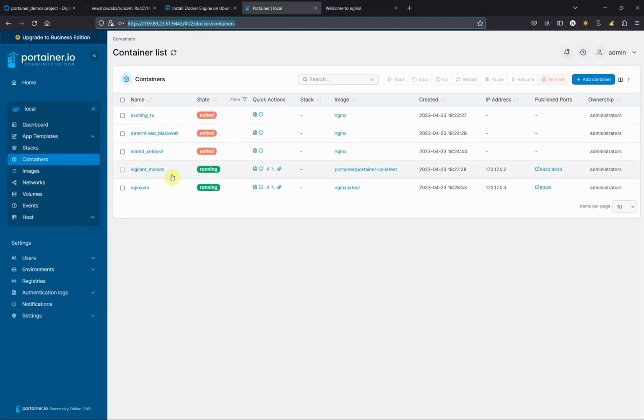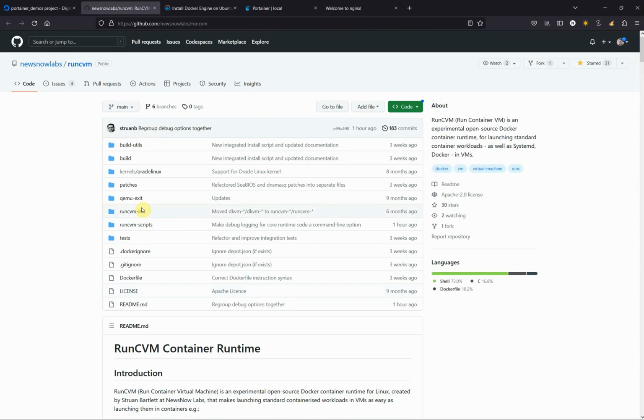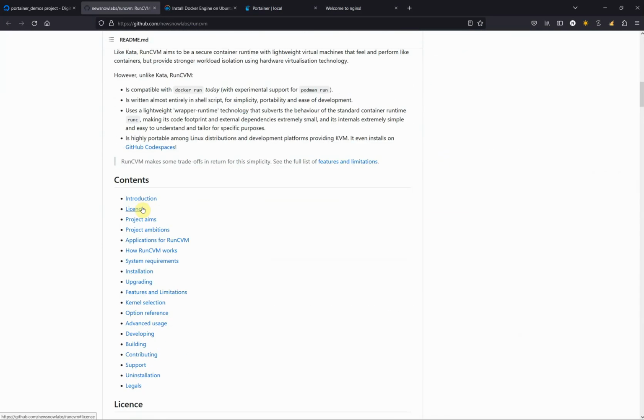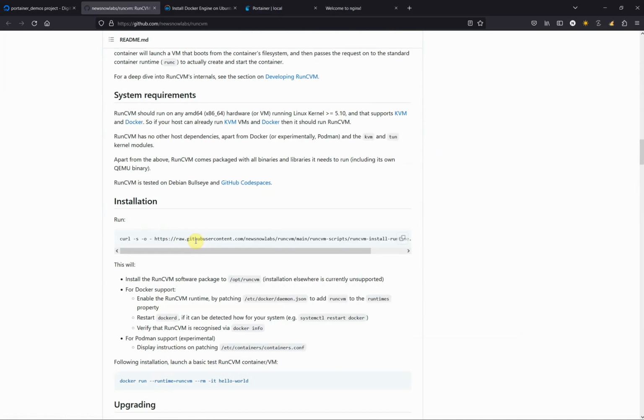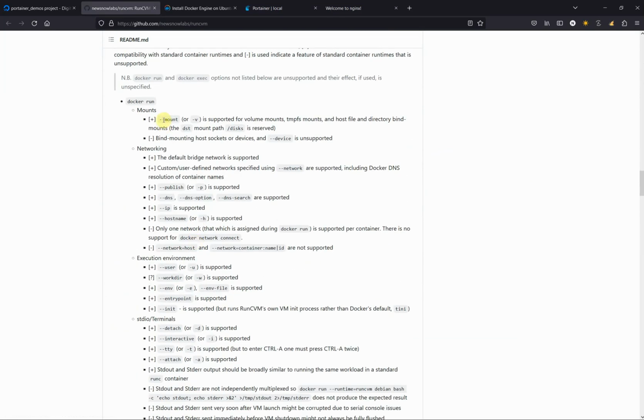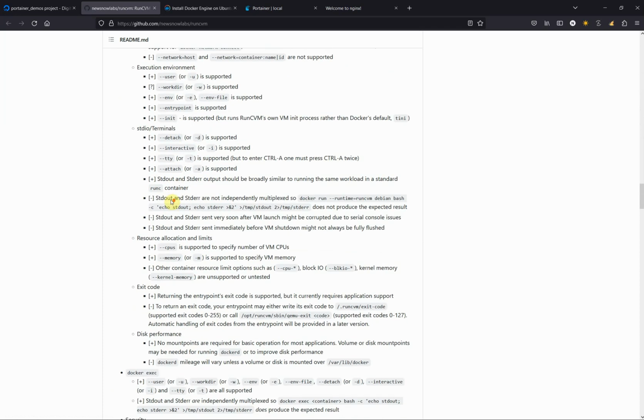So I quite like that. It's a really, really nice, secure way to spin up really lightweight virtual machines for containers. So if you have any containers that are particularly vulnerable, that's quite a nice little trick. Now, as I said, there's a lot of documentation written about it, which describes everything that's available. So all of the commands that are available, as you can see here. So you can actually bind mount. There's some limitations, but just come and have a play and see what's available.